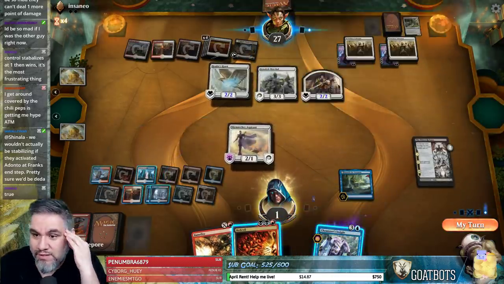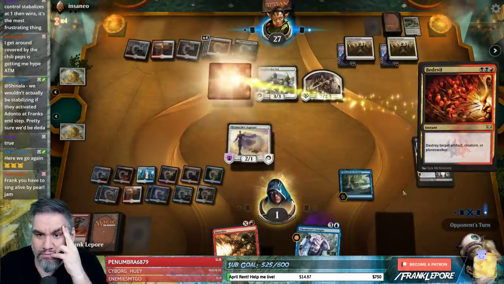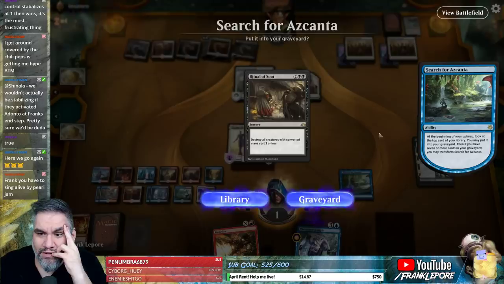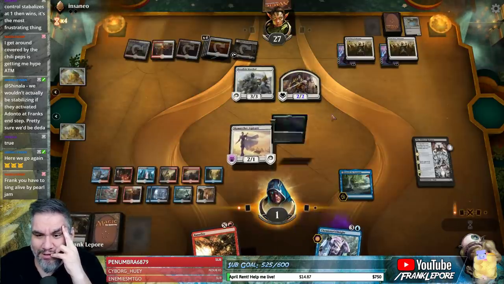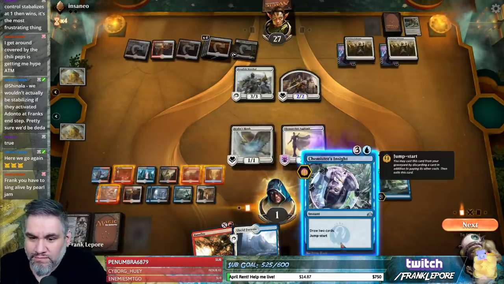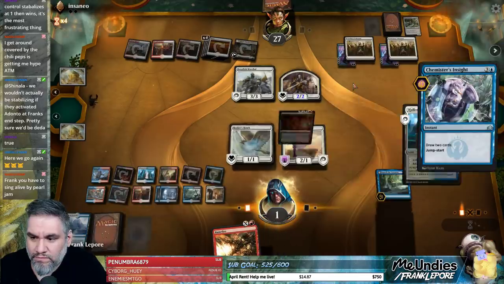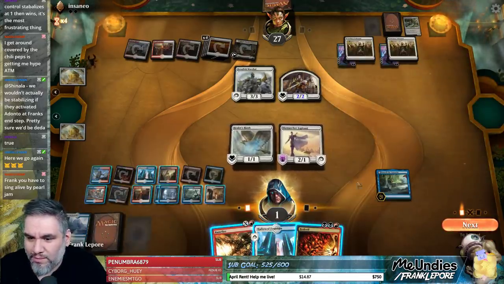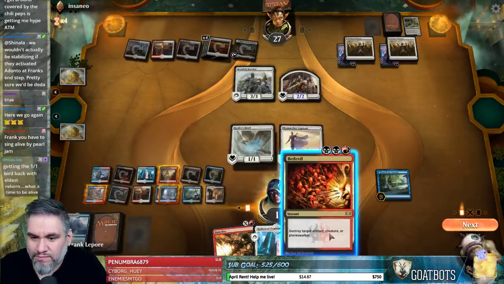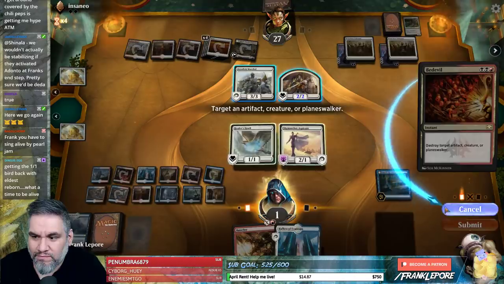Actually, I don't think we even want to do this, right? We want to kill this bird so we can get it back. Graveyard, surprisingly, because I think we're actually in a decent position here. Oh, we haven't even drawn our card yet? No, we have. Why didn't this flip? Oh, because we didn't have seven. And that's something. I guess we can wait.